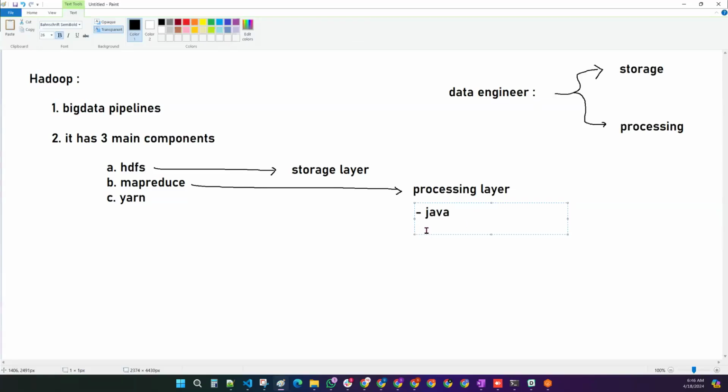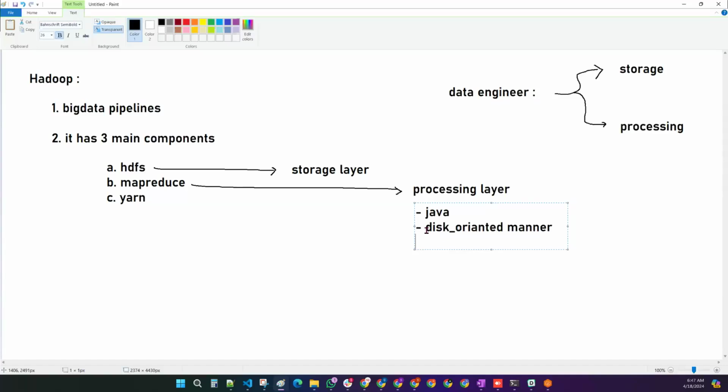It doesn't support any other client libraries, and it is disk-oriented. It stores the data on disk only. When you're dealing with the disk, data storage and processing are very slow. MapReduce reads the data from the disk, does the transformation, and loads the data back to the disk.